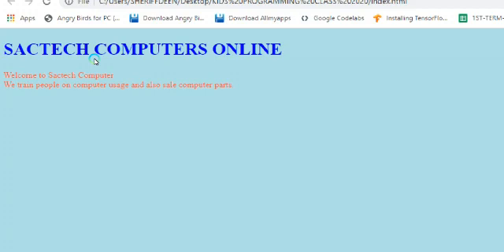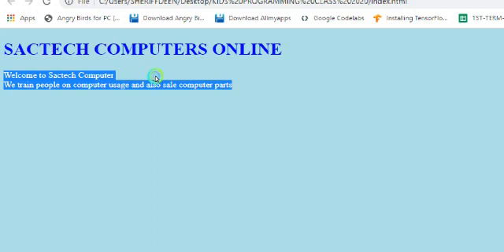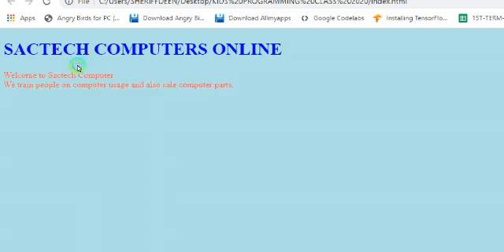So okay, we're looking back at what we started with. We started by using the break line. These two lines here are one line in the coding part, but we break them into different parts by using the break tag. So that is a line break, using the br tag. That is the first thing we did, and we went further to look at how you can change the background color of the page. Then we also looked at how you change the color of the text that you have on the page.